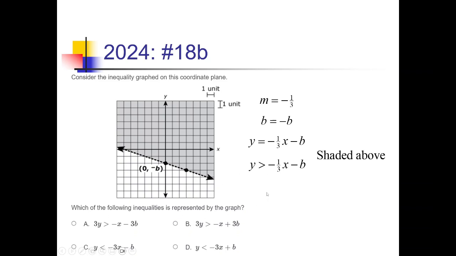I think I can do that if I just multiply everything by 3. Because if I do that, I'll have a 3y on the left side, and then let the chips fall where they may on the right side of this inequality. So this is going to give me 3y, and if I multiply by a positive, that does not reverse the direction of the inequality, so we'll just keep that as greater than. -1/3 times 3 is -1, so I can call this -1x, and then minus 3b. Does that match anything in the answer choices? Looks like it matches A. We have 3y greater than negative x minus 3b, so choice A it is.